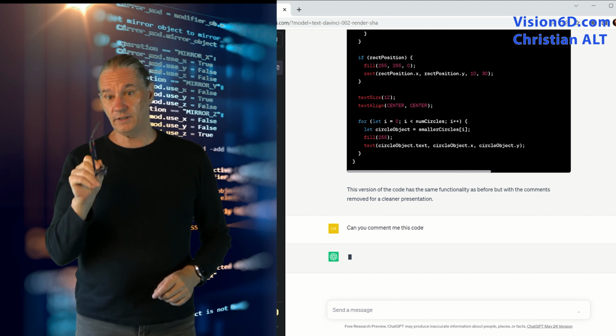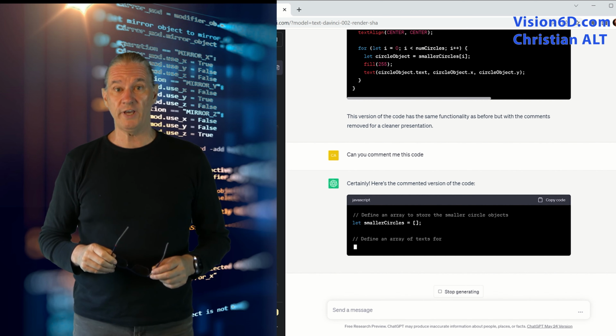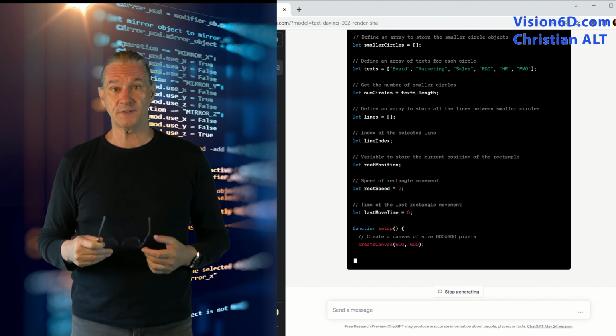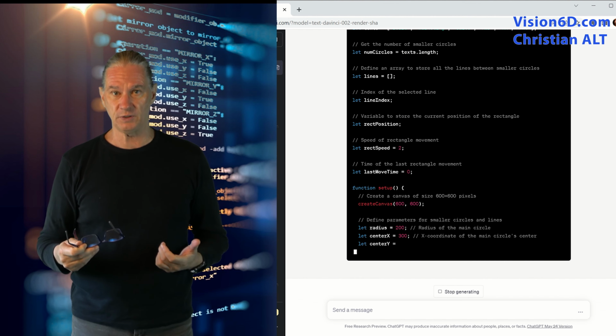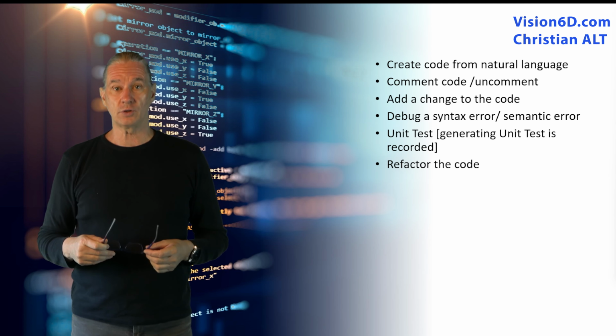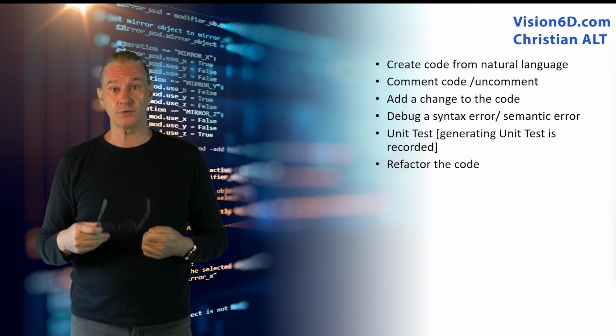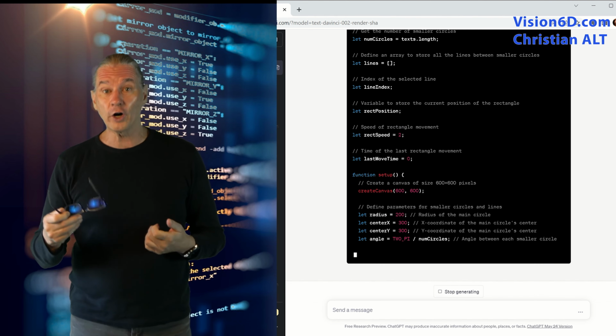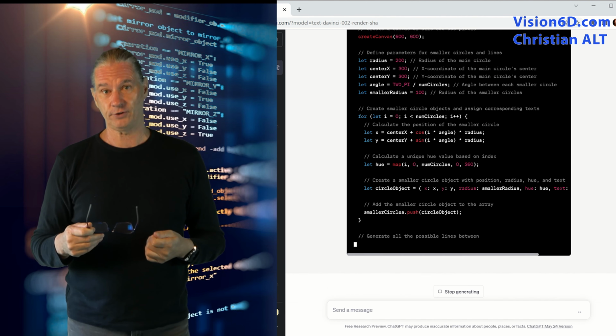You have seen that in our code we have comments, and those comments were requested from ChatGPT. This situation is really interesting because often we have code that doesn't have comments or doesn't have enough comments.